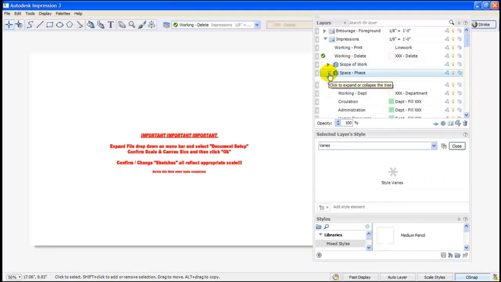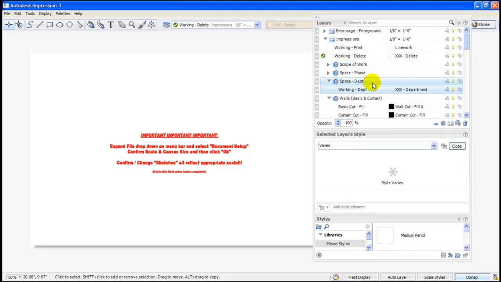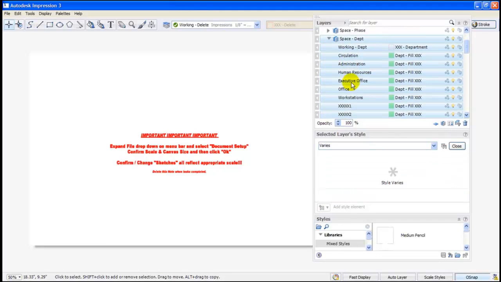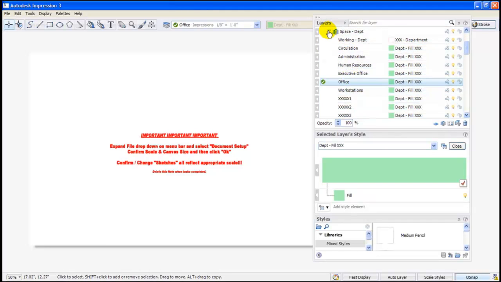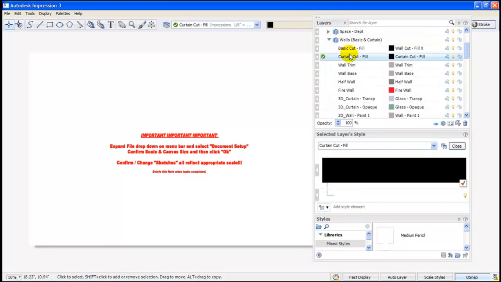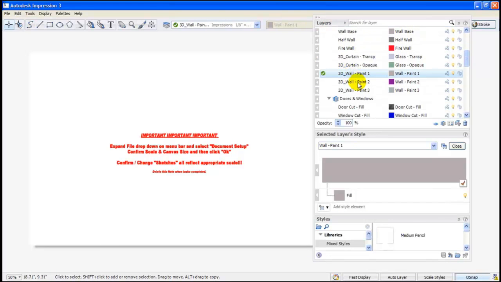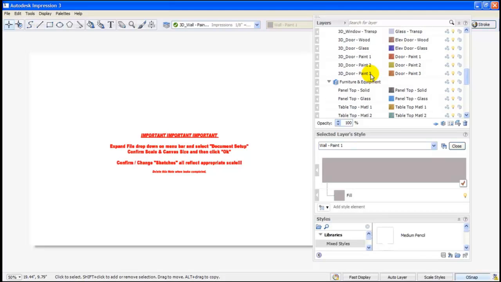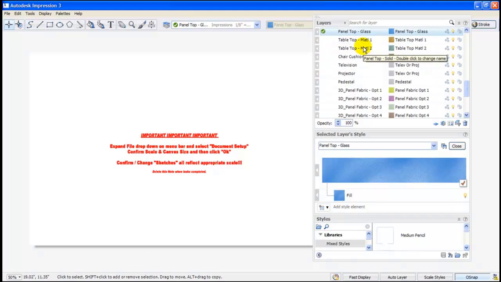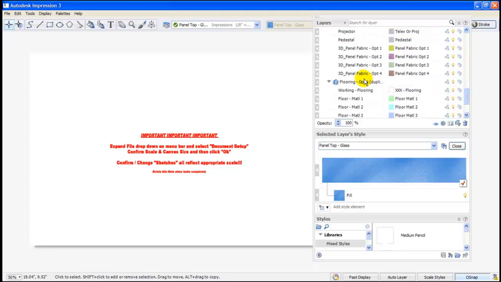Again, these are things that my firm would utilize. Different types of departments. This way, if I did want to identify offices, circulations via this software, I could. Have walls, styles, things like that. Options for paint, doors and windows. And again, this is an extreme. I would hope my users would go through and quickly delete groups that don't pertain to them, so they don't have to worry about all these crazy layers when they're only looking for one or two.